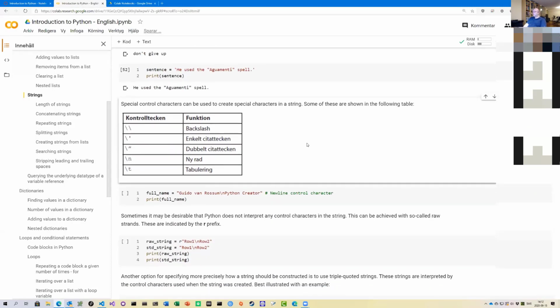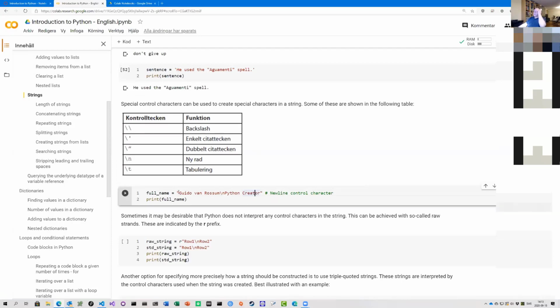So strings in Python are always interpreted in some way. The default string in Python is interpreted and can contain different control characters to control the behavior. So if you want to write special characters in a string, you can use special control characters. There's a table here: if you use 2 backslashes, you get a single backslash. If you want to have a single quote within a single quoted string, you can add a backslash before it, and it will appear in the string. Same thing with double quotes. You can add a new line by using \n. You can have a tab by using \t.